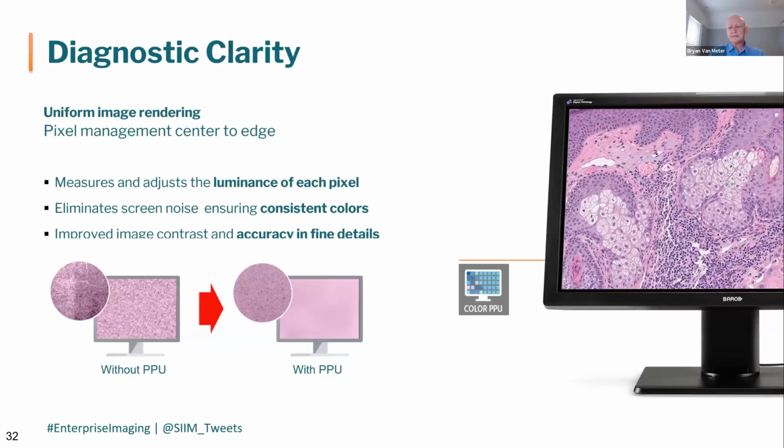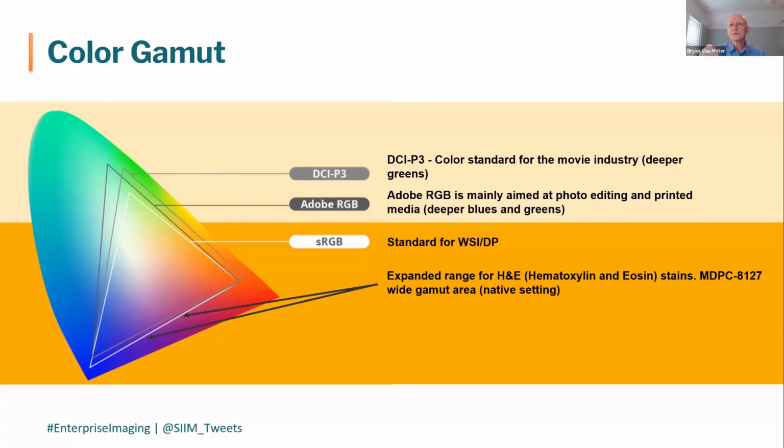In the interest of time, this is really the same image, just talking about it in a more commercial way. Per pixel uniformity reduces the noise that's created in a typical image, and it manages out that luminance so the colors are more vibrant and there are finer details. As Tom said, and I really want to go back to this, it makes more details visible and patterns easier to see. That, by definition, is what a pathologist does. They look at morphological structures and they look for patterns, and often they have to count things as well that are associated with it. So that's a key component of the visual acuity that comes with a higher caliber medical grade display.